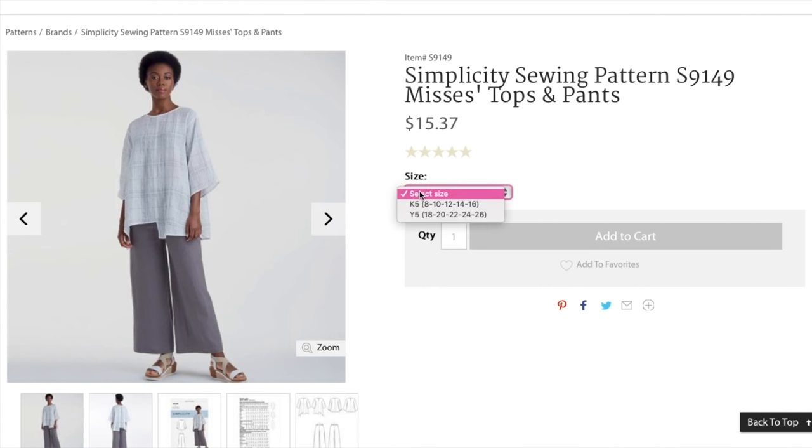Sizes are 8 to 16 and then 18 to 26. And now I don't know why that doesn't make it a women's pattern, especially considering how loose fitting it is, but if you're a woman who typically sews the plus size or women's patterns, I would check the sizing on this and see if it's something that you could make work for yourself.